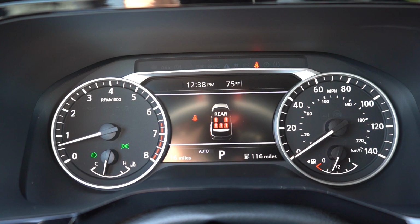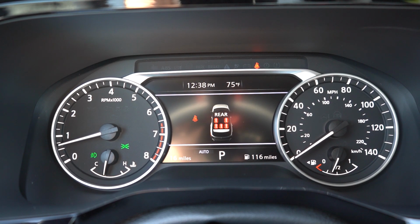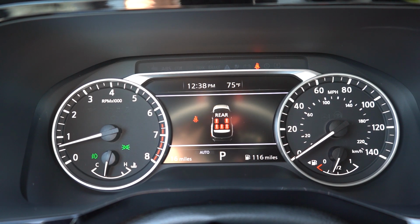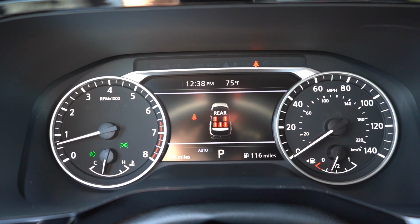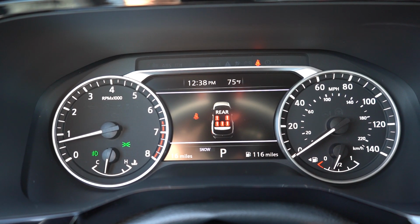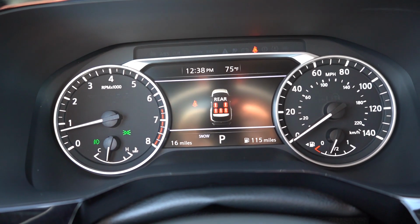using the steering wheel mounted controls found on the left side of the steering wheel there, giving you trip A, trip B. There's a digital speedometer if you want to display that, tire pressure information, radio information, outside temperature, how many miles you have left until you hit empty. I can go on and on, pretty much everything you could possibly want on the digital portion of the gauges.